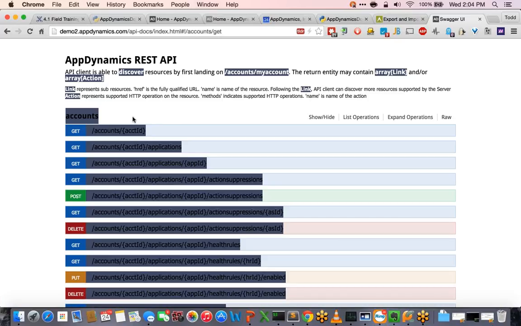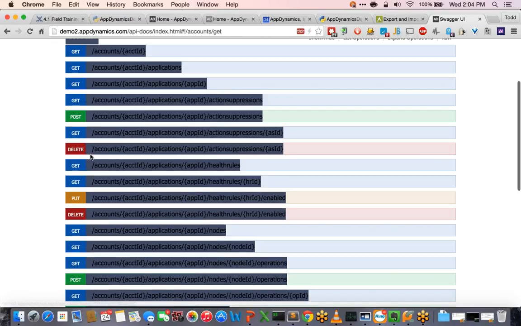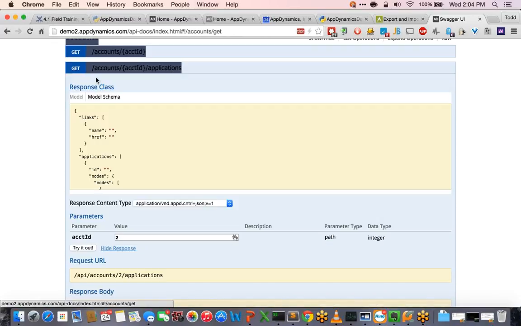It's only if you are running a multi-tenant controller that you would have multiple accounts. So each account is like a separate installation of AppDynamics. Each account has applications, tiers, and nodes underneath it. So no, an account is not the same as an application, but under each account, you can get a list of the applications. And that would be this call right here.